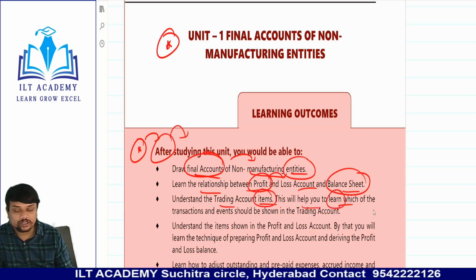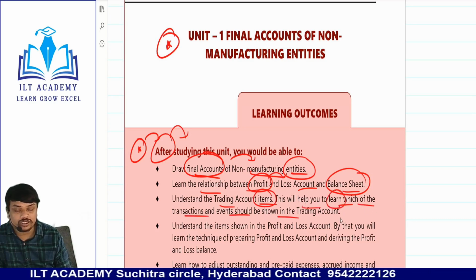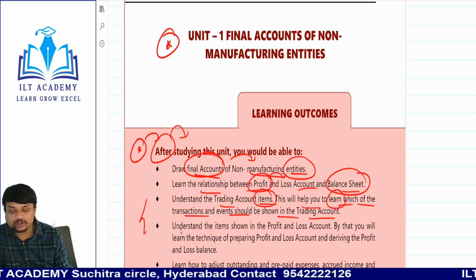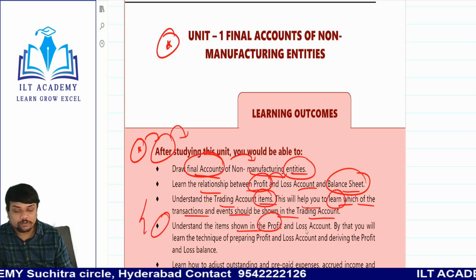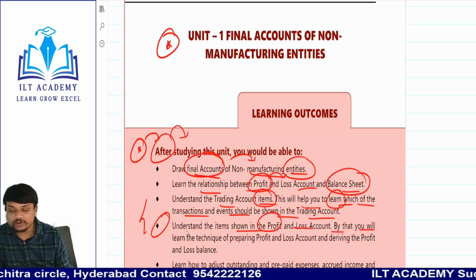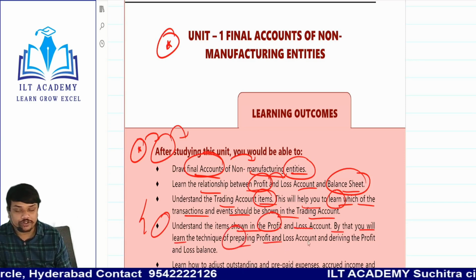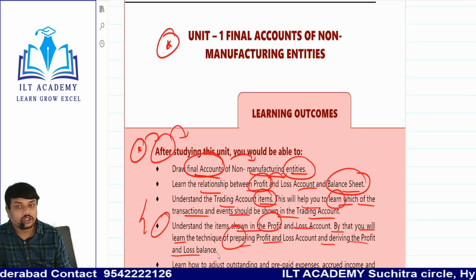This will help you to learn which of the transactions and events should be shown in the trading account, and similarly you are going to understand the items shown in the profit and loss account. By that you will learn the techniques of preparing the profit and loss account, deriving the profit and loss balance.